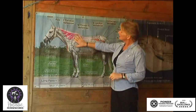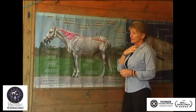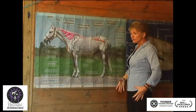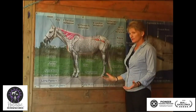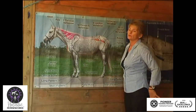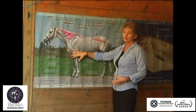Okay, if you come down into here, their shoulder, their scapula, is not attached by bone. Humans have a collarbone, horses don't. They carry 70% of all the weight on the body on the front end, and it's only out there by muscle. So if you have a horse that's resistant to the farrier to pick up a hoof, you have a horse that's short striding, you have a horse that the rears are coming up and hitting the fronts and interfering, you have tight muscles under your scapula to your intercostals.